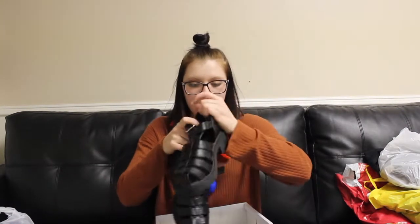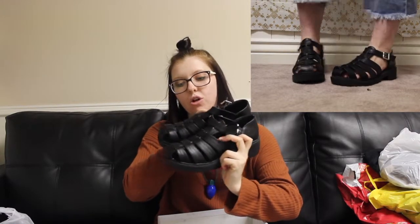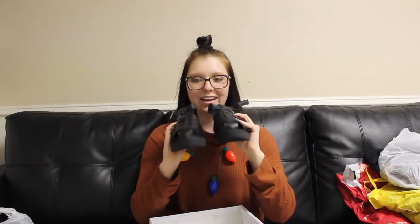I couldn't find two pairs I really wanted, but my mom also got a pair so we were still able to do the deal. I got these super cute black platform-type shoes. I actually saw them in the summer and really wanted them, found them at a store my cousin worked at but didn't buy them — and I'm glad I didn't because I was able to get them on sale for Black Friday.